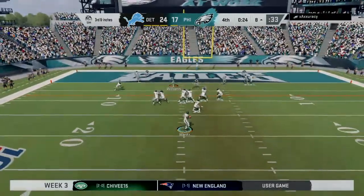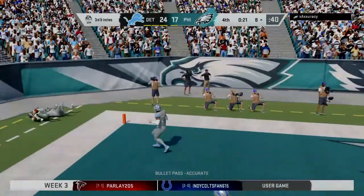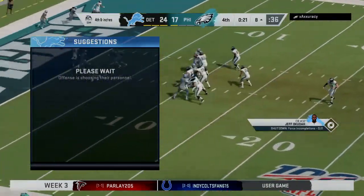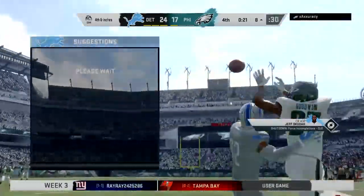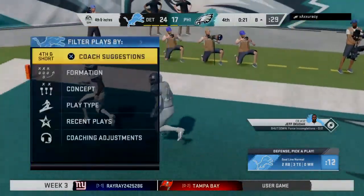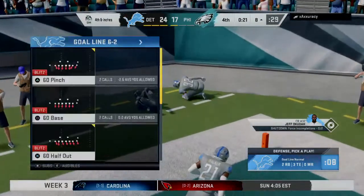To throw is Wentz. Looking end zone, but it's incomplete. So he's unable to complete it there, and just not the game that you would expect from him. He's been off the mark really start to finish. Yeah, it makes you wonder what exactly is going on. Is he a little bit dinged up here, or is he just off just by a bit? Maybe he can get it back in this situation. He'll need to.